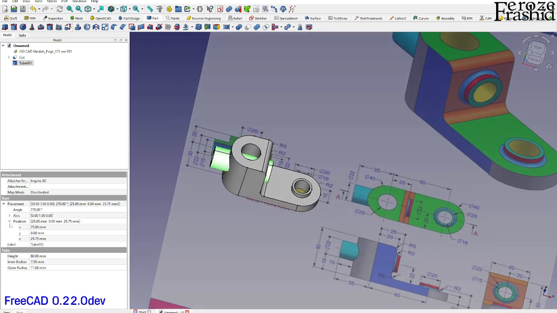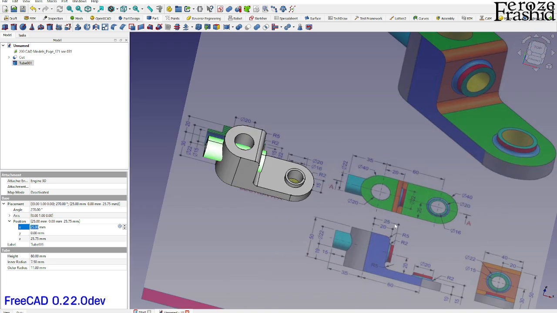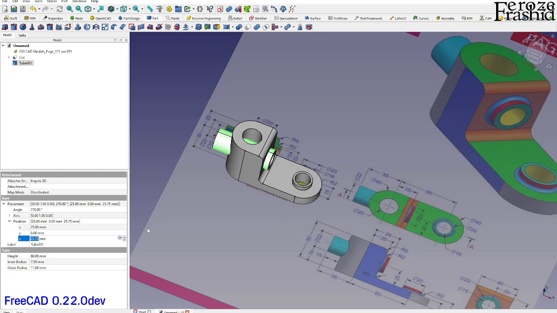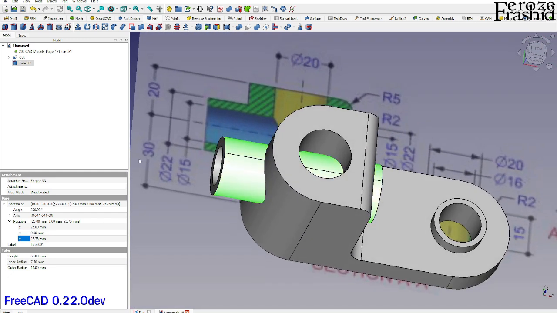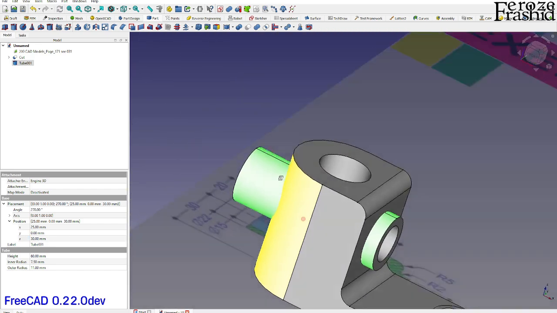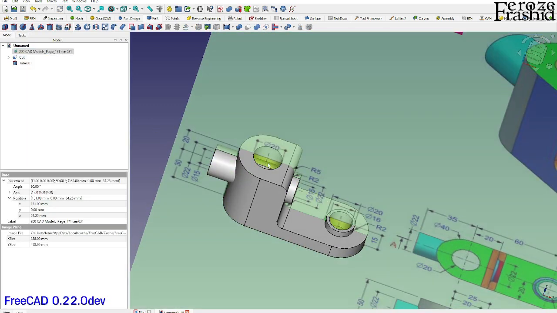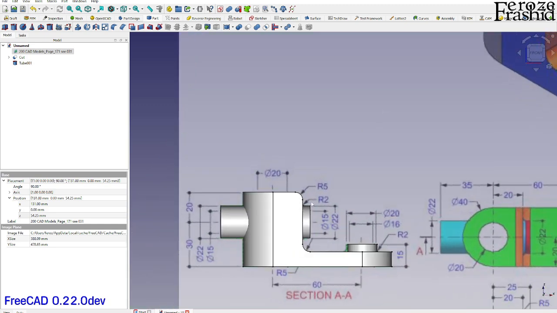Go to placement, position on X, which is the horizontal one. We can say this will be 25, so it's right where it should be. And on the Y, nothing changes, so it stays there. Cool. On Z, we can say the center would be at 30 millimeters from the bottom, so we make it 30. Okay, I can actually bring this model on the XZ plane and see if it matches. It does. So actually the length is 60.